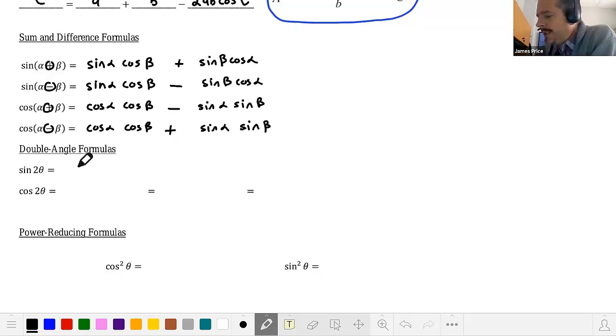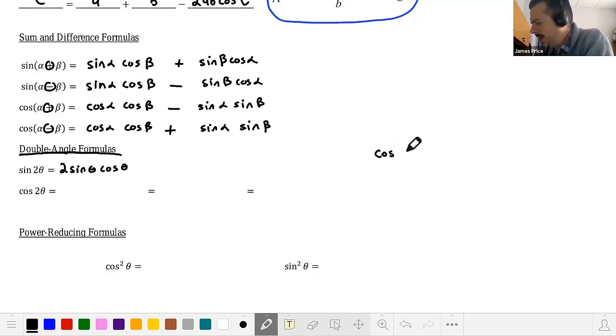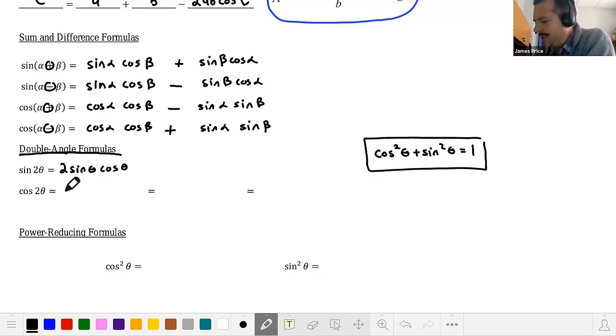And then double angle formulas, these aren't too bad. Sine of 2 theta, I just memorized straight up. It's not that hard. So it's just 2 sine of theta, cosine of theta. And the tricky one really is this cosine of 2 theta. So when I think of cosine of 2 theta, I'm like, oh, it's like the Pythagorean identity. So remember the Pythagorean identity is cosine squared theta plus sine squared theta is equal to 1. And that's the most famous in all of trigonometry, basically. And so it's just like that one, but instead of a plus, you put a minus. So that's how I remember it. So it's cosine squared theta minus sine squared theta.